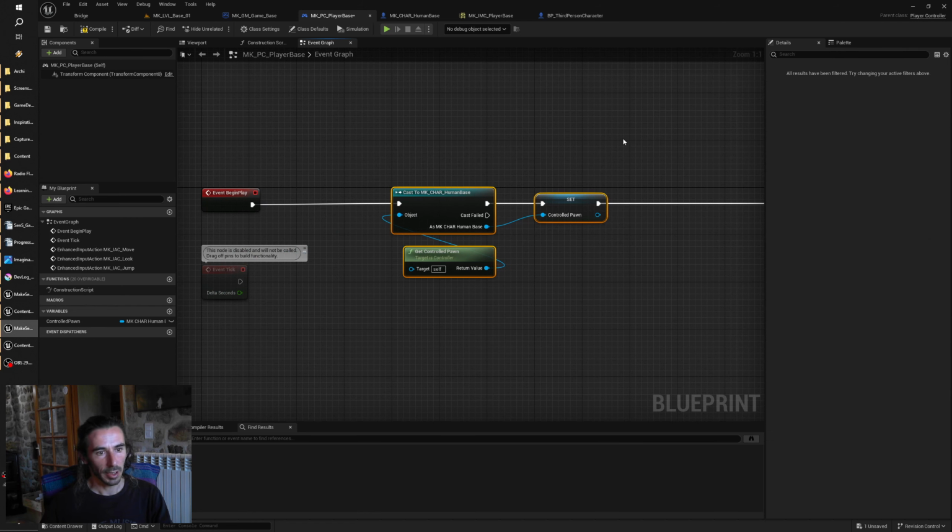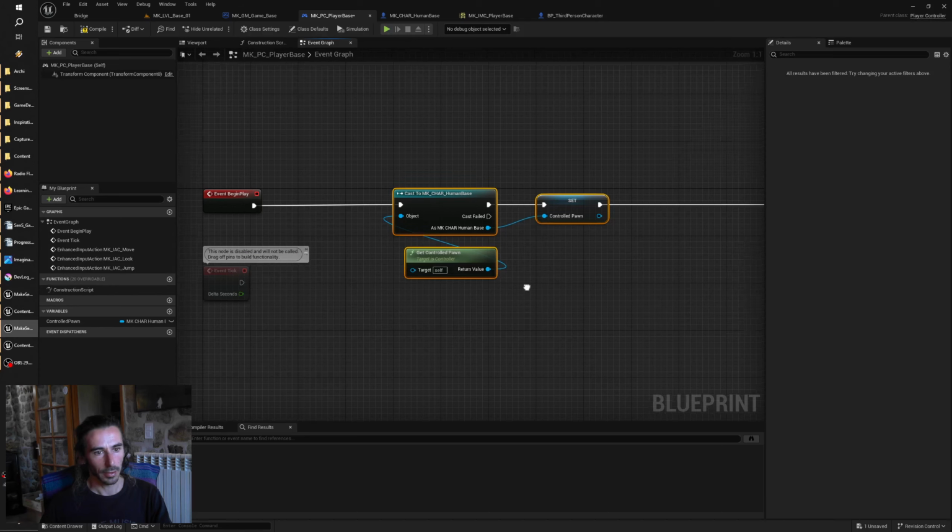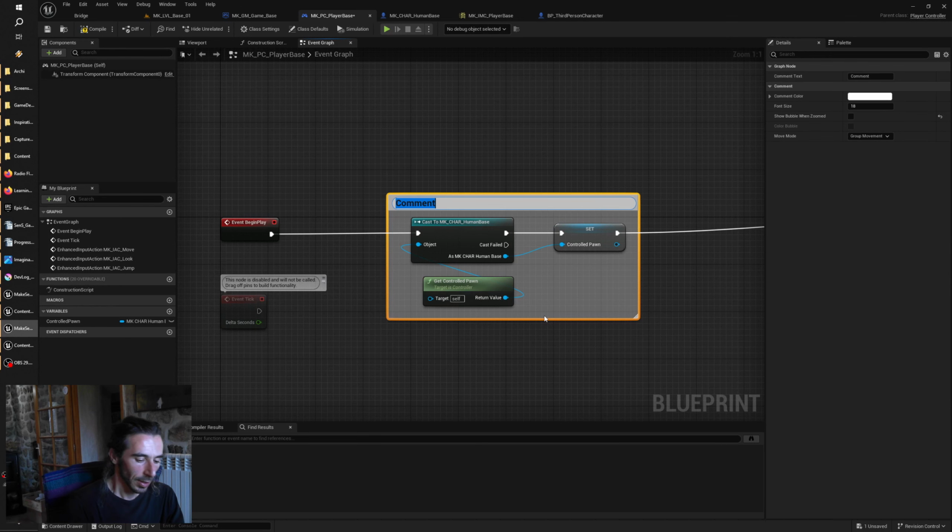And we can make a comment. You can select nodes and press C, and it's good for organization and to find back things later when you come back in your code and you didn't see it for a long time. It's useful to have this kind of comment sections. What's the name?